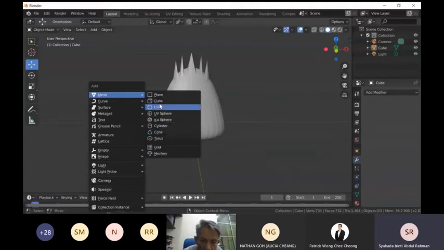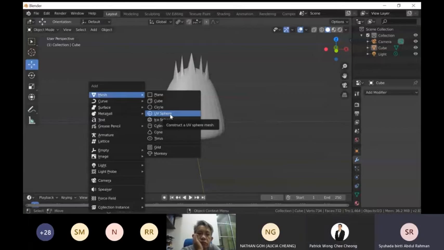These are the several options that we can use. You can see cube, circle, sphere, icosphere, the cylinder, and of course we are going to click on the UV sphere for the character eyeball.